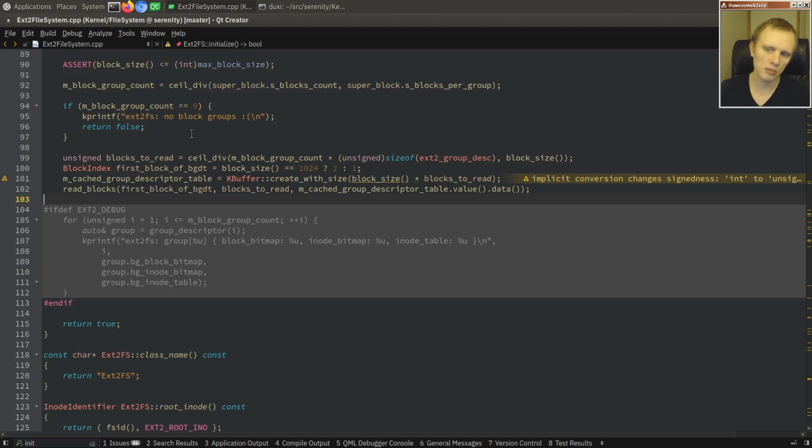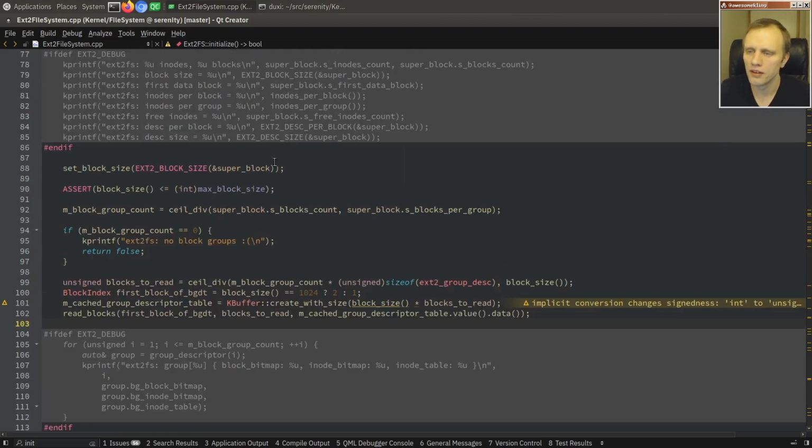And in order to allocate a block, you have to go and consult the block allocation bitmaps, and those live in the various block group descriptors. And yeah, we can look at the allocation algorithm when we get to that.